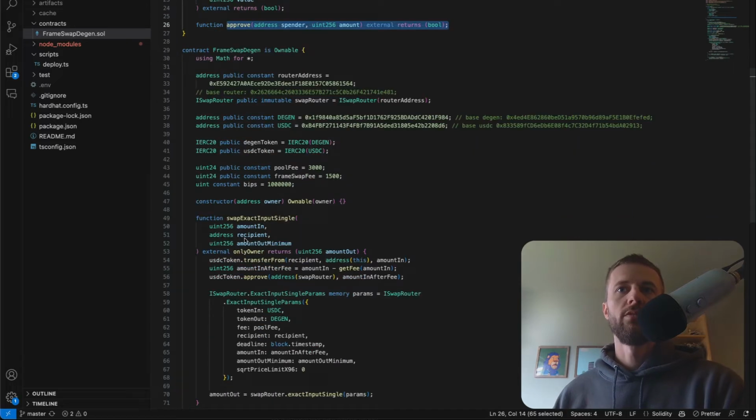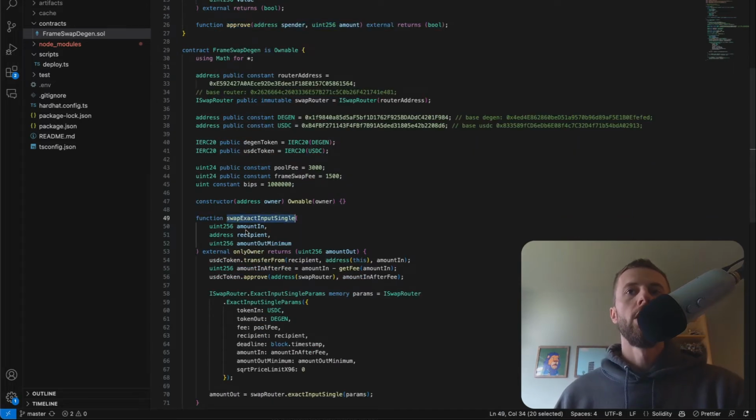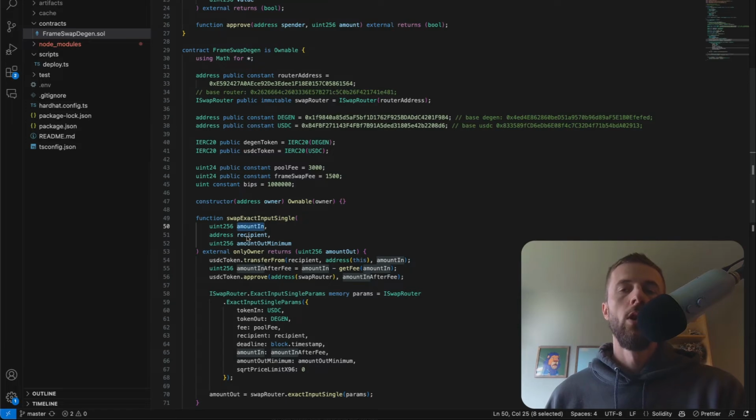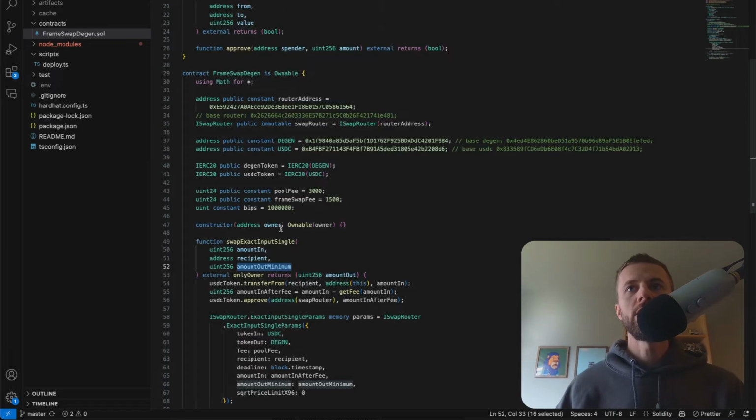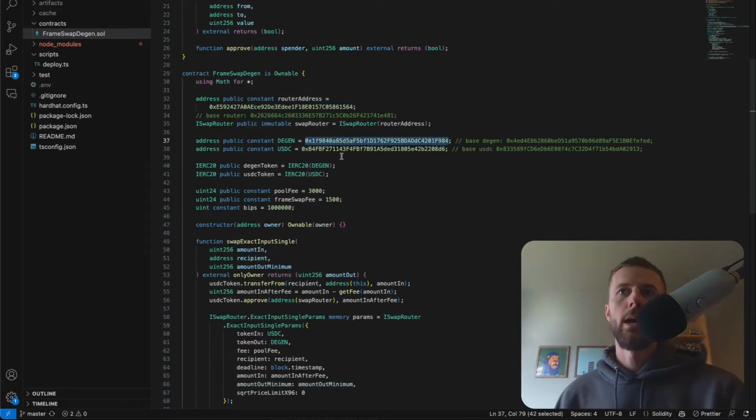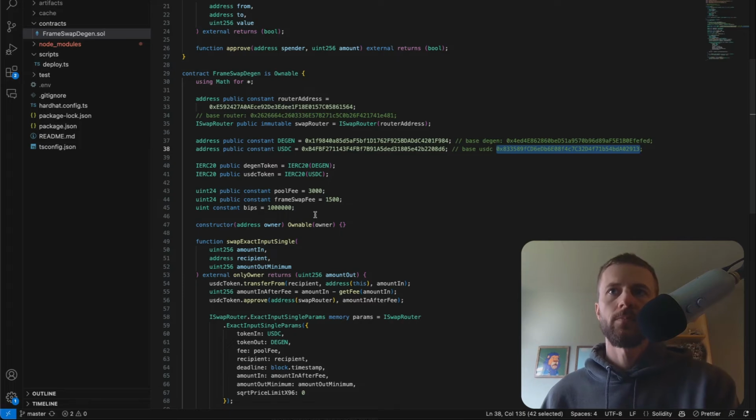And then we just have one other function, which is swapping. So then, they'll have the amount they want to swap. That's the amount in. We'll put the recipient. That's the person who's swapping. And then we also can pass the requirement of how much DGen they should get out. And for this simple smart contract, I'm just hard coding the addresses. These are actually different because I was doing some testing on testnet, but this is what this will be hard coded to once I actually deploy this. Just to make it simple, I can do more iterations of this to add more features, make this so that you can maybe do more tokens, things like that. But to start out, we're just hard coding it to those two different tokens.